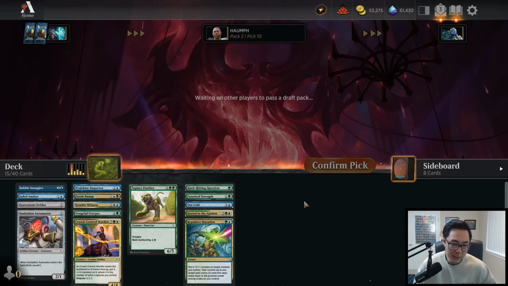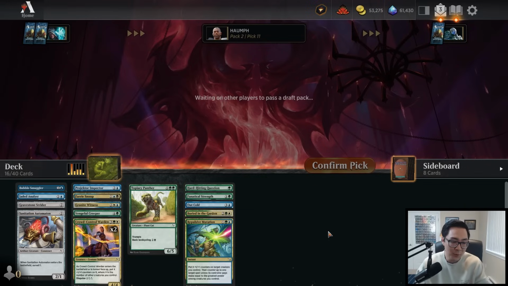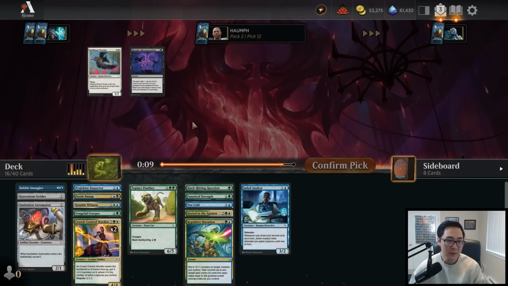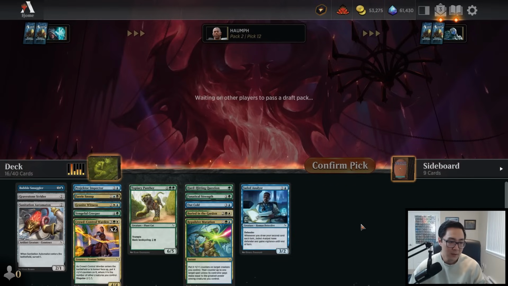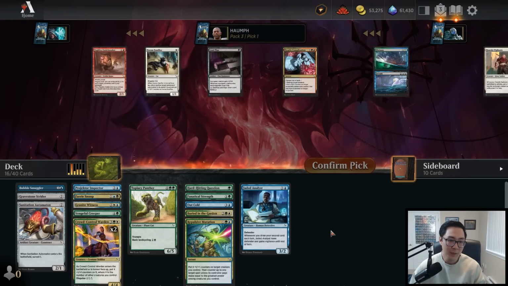We are blue-green base, splashing white for Buried in the Garden. We have still, you know, those are powerful uncommons. We've got an okay curve. We have a trick. Crowd Control Warden, a welcome addition, just to have another playable creature to put into our deck. Ideally, I don't have to play Jaded Analyst.